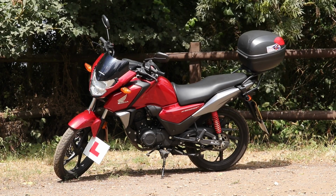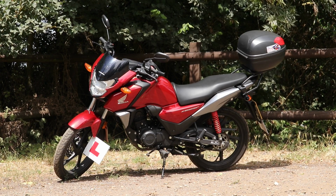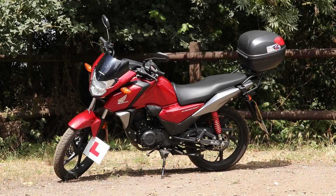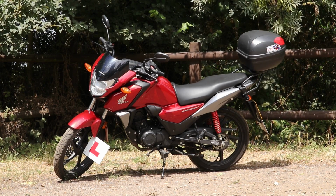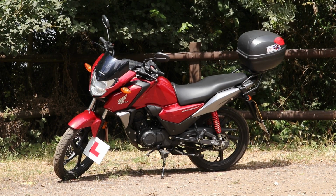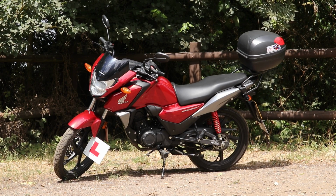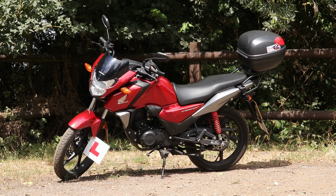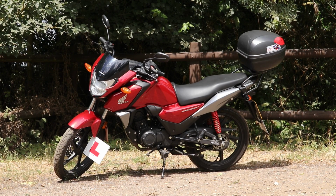But yeah, I think that's mostly everything I've got to say about this bike. I do absolutely love it. I'm planning on keeping it, well, probably till next year, unless I can find the money to do my A2 pretty soon and then upgrade. But I'm not sure what I'll upgrade to yet. I guess the logical step up from this bike, because this is the F, it's in the CB family, would be the 500F. But I don't know about that. Insurance prices are crazy these days, so that's all I'm going to say.